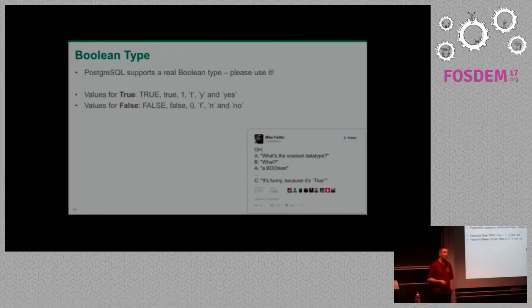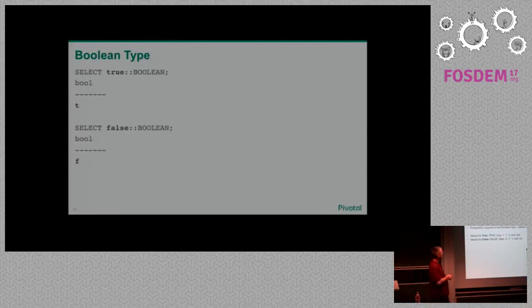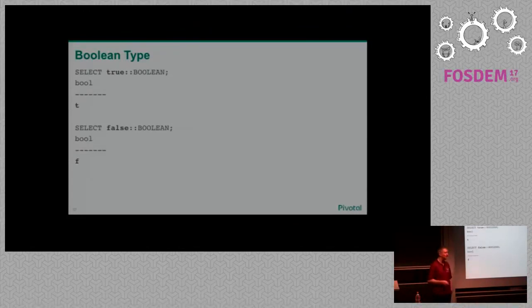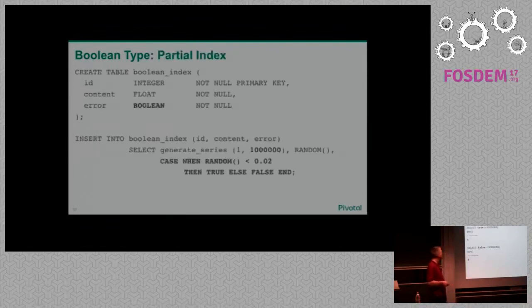So we have a real Boolean type in Postgres. If you have anything which is supposed to store true, false, please use a Boolean, not a small int. I've seen this before a few times. So we have a so-called Boolean in a table, and we want to migrate it, and we end up with values like 257. What does it mean for a Boolean? You can use values like T or yes or no to store the values, but Postgres will always return either true or false. One of these two. And of course null, if you have it.